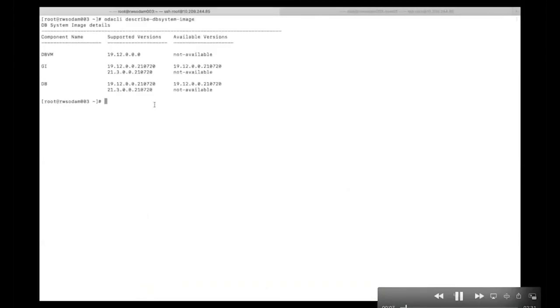So first, let's run the DB system image. And let's stop here for a few seconds to describe this. It wanted to make sure that it says it is available. So the GI and the database are available. That's done. We are set to continue with the next step. But I want to explain this one here, DBVM. It says not available. When I showed you the files that are available for 19.12 patches, I told you that there was one that was the DBVM template.